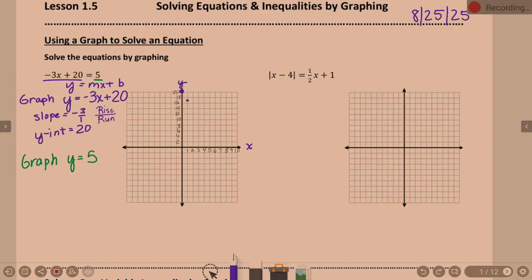Today is a good example of why it's important when I go overkill with all my points. So we're going to keep going. I'm going to go down 3 more. 1, 2, 3, over 1. Now I'm on the 14 line. Down 3, over 1. I'm between 10 and 12. Down 3, over 1. I'm on the 8 line. Down 3, over 1. I'm between 4 and 6.